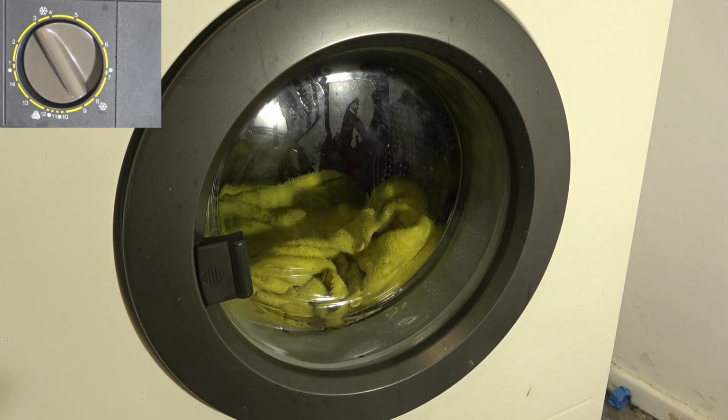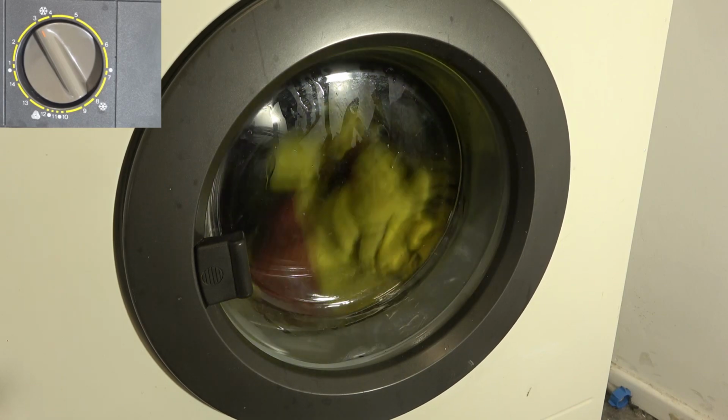Another interesting thing as well, with the upper 1200 model that you can also have, it's got a heavy soil button. And all that would do was change it from filling with hot to filling with cold.